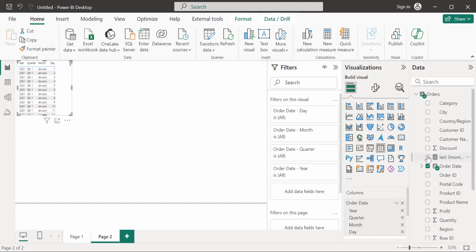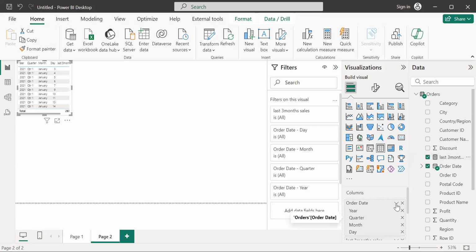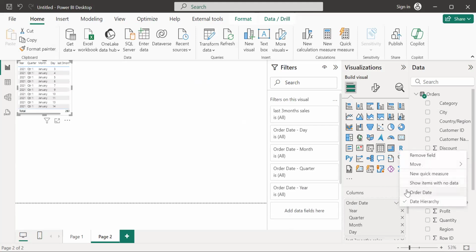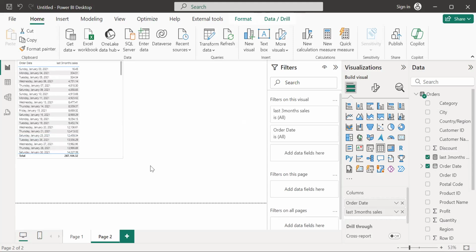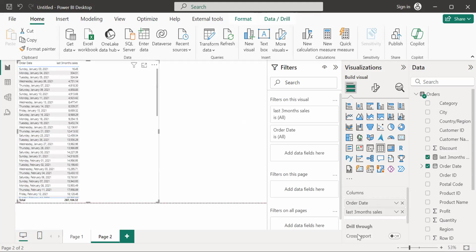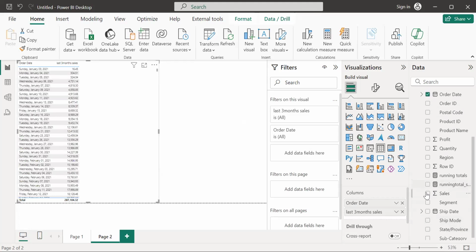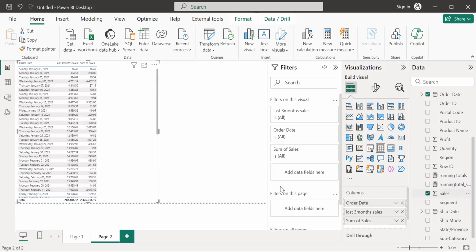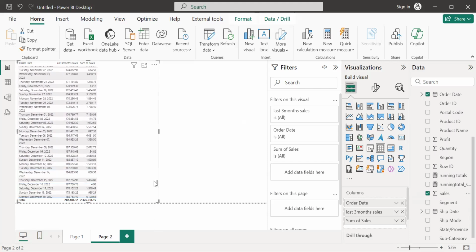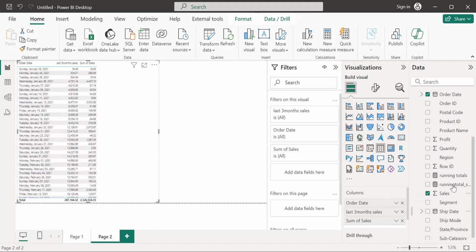You can have it last 3 months, and select that actual date, order date, and I can go select the sales as well, and I can see that I'm getting all the data over here until December 2024.